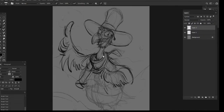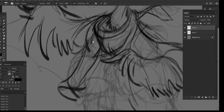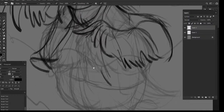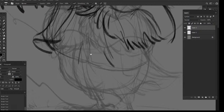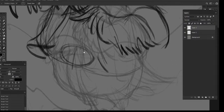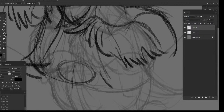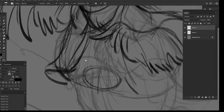Okay. So what's really cool, whenever you're doing stuff like this, is you start to learn the dynamics of poses and how things work and how things look. Let's go ahead. I like his belt buckle. So let's go ahead and do a circle. Okay. Keep things simple. Okay. Good.